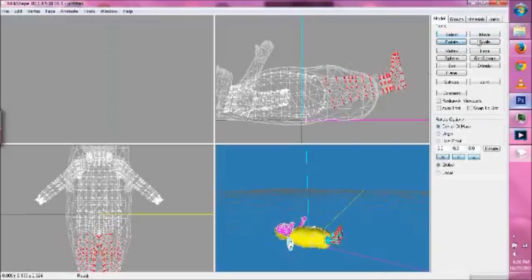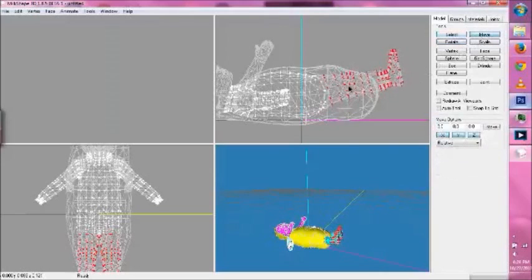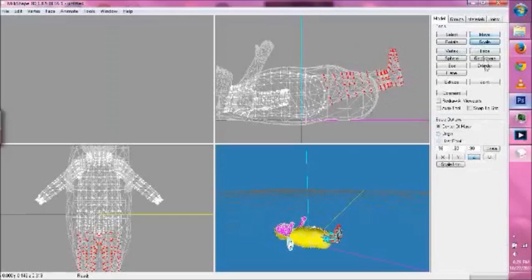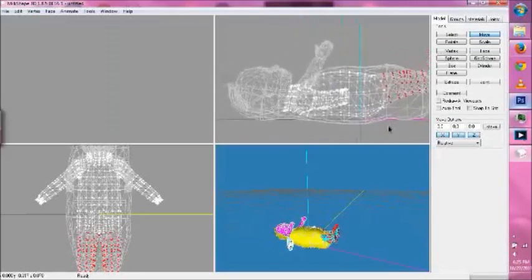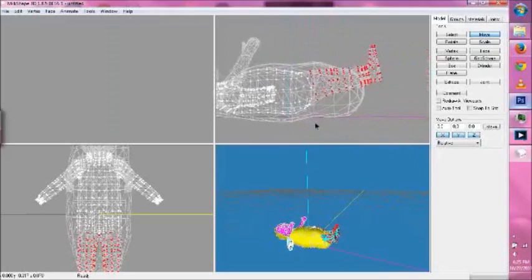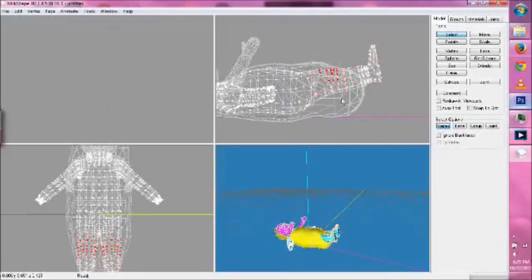And rotate it again. Move it up so it looks natural. Might need to shrink the legs a little more. Shrink. They look so stubby. It's adorable, but oh my gosh. Select. Oh dear. Come on now, work with me, please.